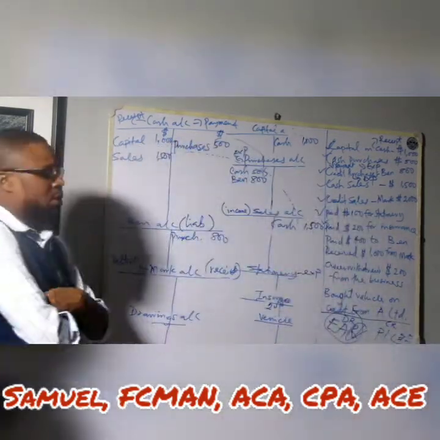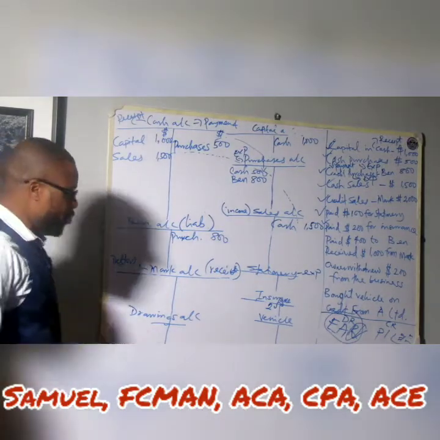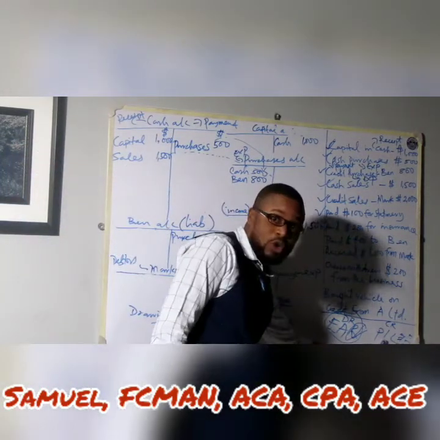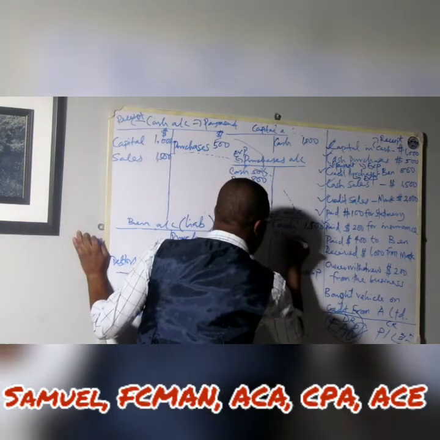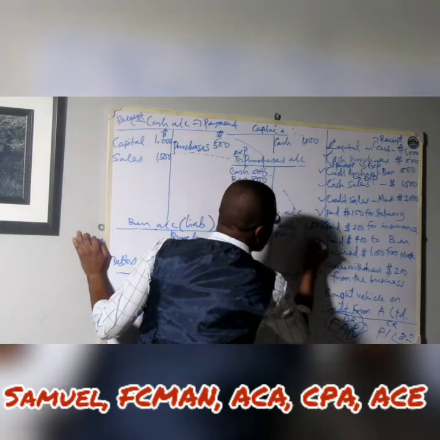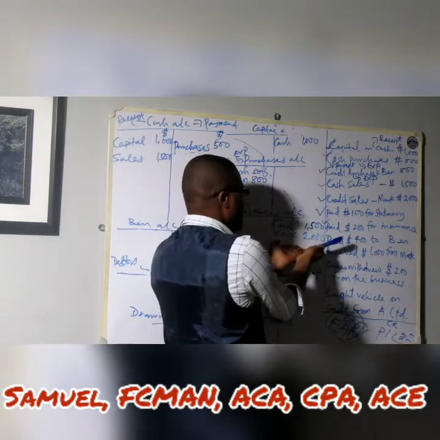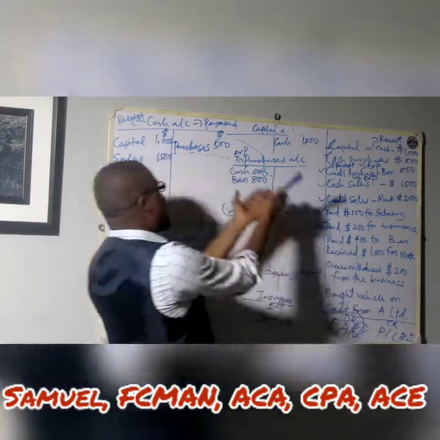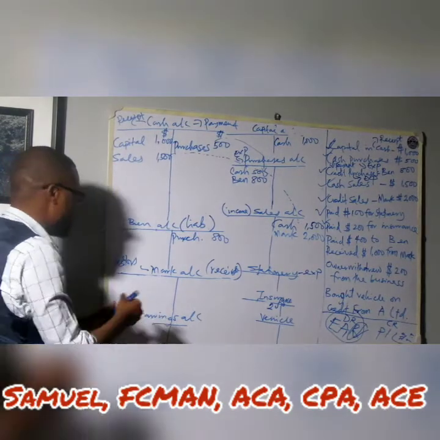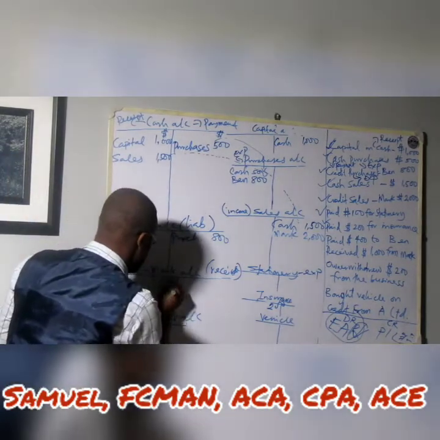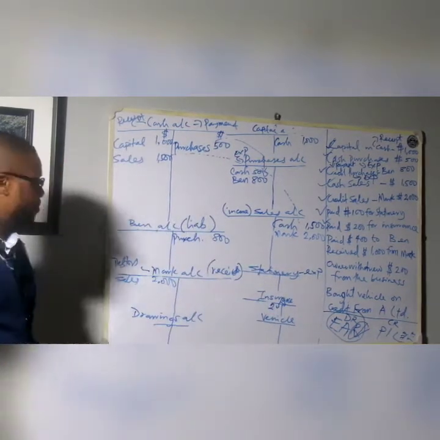Credit sales. Sales is always an income, is always a revenue, and the rule says income should always be posted on the credit side. So I come here and say, Mark, how much? $2,000. For every credit entry, there must be a corresponding debit entry, and that will land in Mark's account. You have $2,000 from sales. That's how to do your posting, very simple.